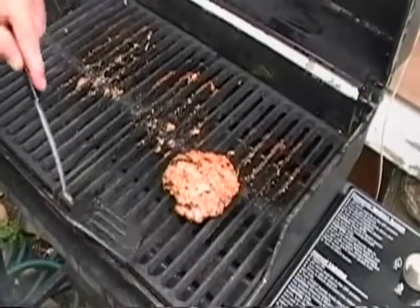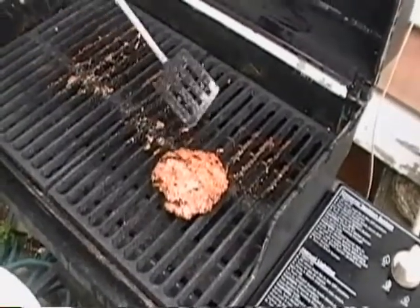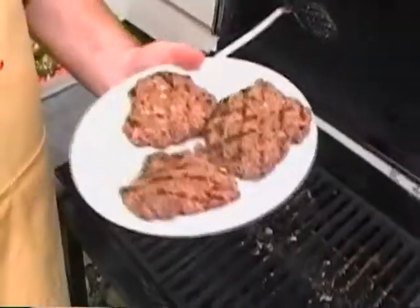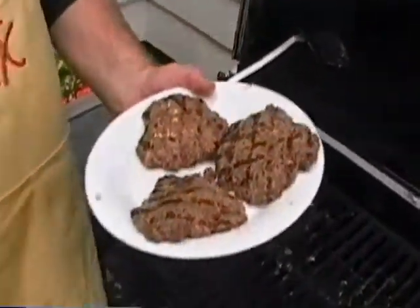Here's the French one with the blue cheese. And this here is the Greek one that's got, look at that feta cheese just coming out of there nicely. It's all nice and done, and your friends are going to eat this up, and they're going to love it, and so are you.